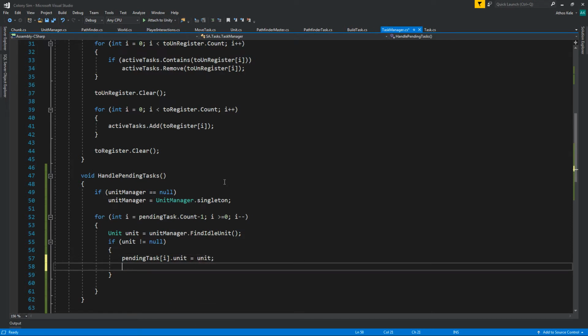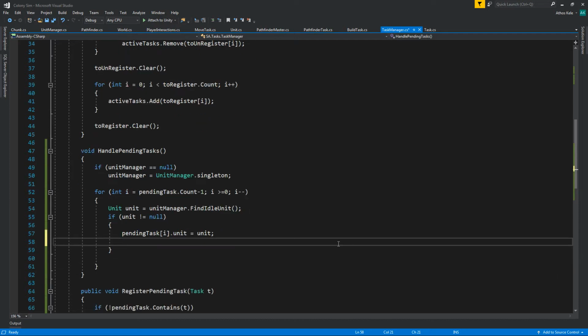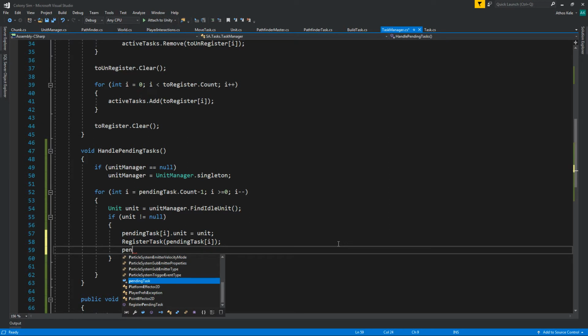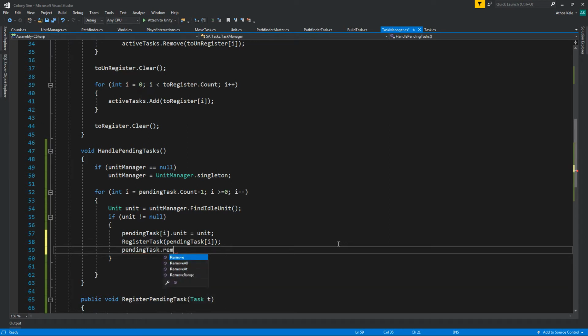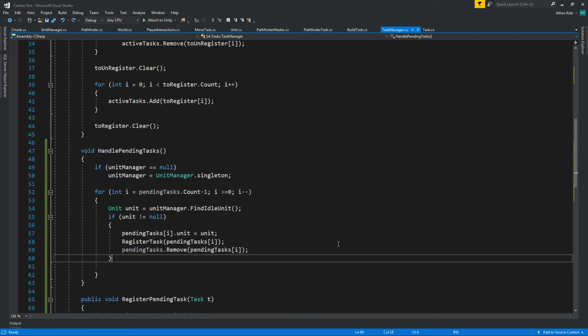Okay, and from pending it's going to be a registered task, so we're going to be registering the pending task, and then for pending task remove pending task i. Let's remove this, rename this to pending tasks.